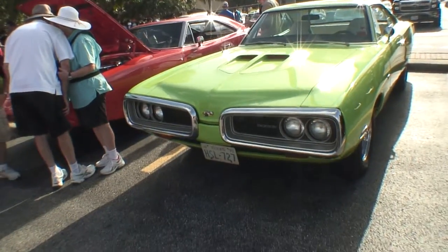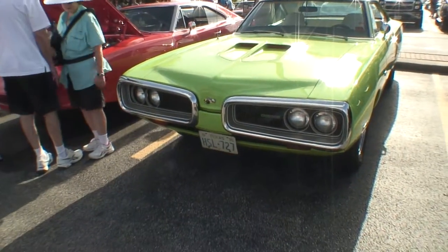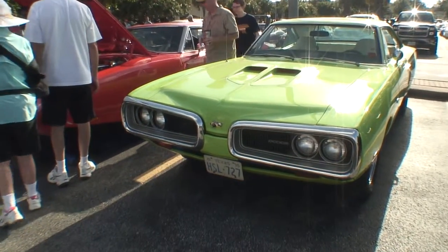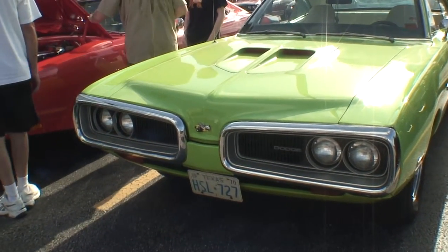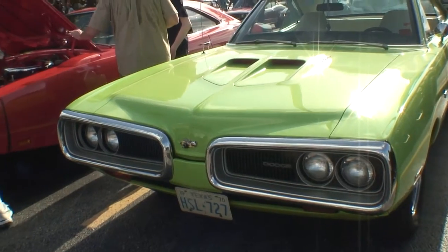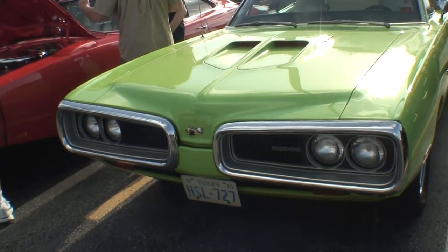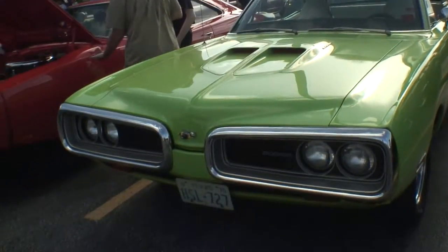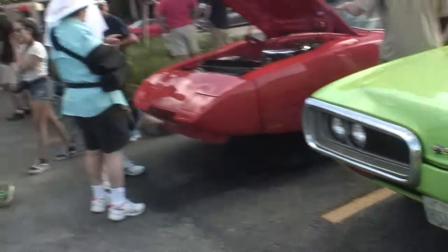I want you to get a good shot of the front of the car. The reason the bumpers are like this is because of the B-wings. That was the ugly duckling of Dodge cars — either you hated that year or loved it, because they call it the ugly duckling. There's no gray area. Teddy, gorgeous car — thank you so much, appreciate it, have a good day.